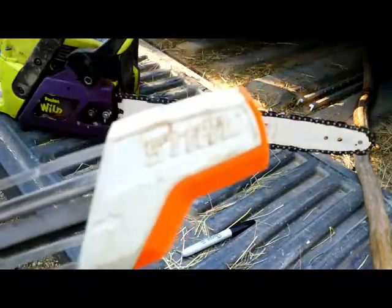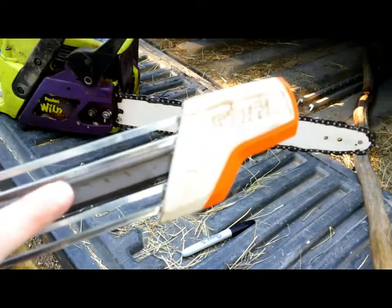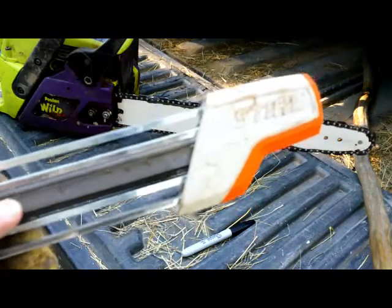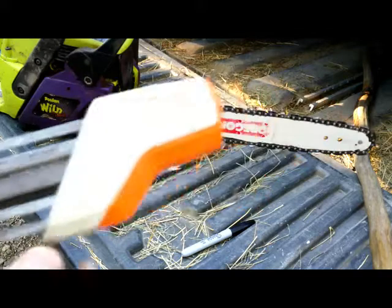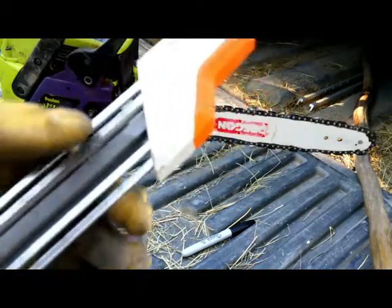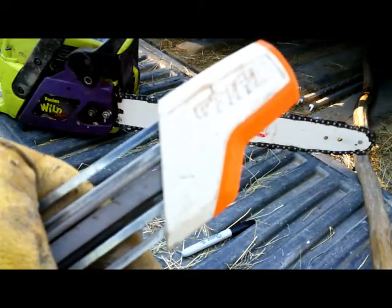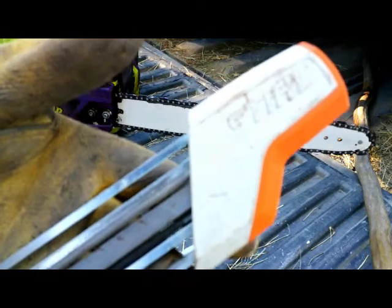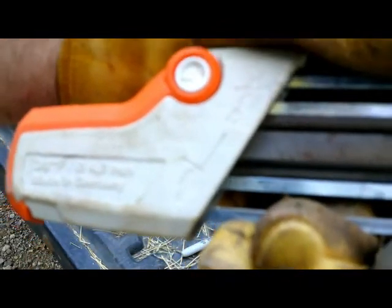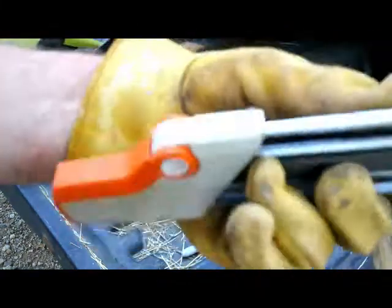Well, Stihl came up with this device, and it accomplishes both tasks at the same time. It has a round file, as you can see here, and then it has a flat file that files the raker. It has an arrow that indicates the direction you're going to be filing. These are specific to the size of chain, the pitch of chain that you have. So you have to buy the appropriate one, and that's listed down here. This one's a 3/8 pitch, so you do have to have that.